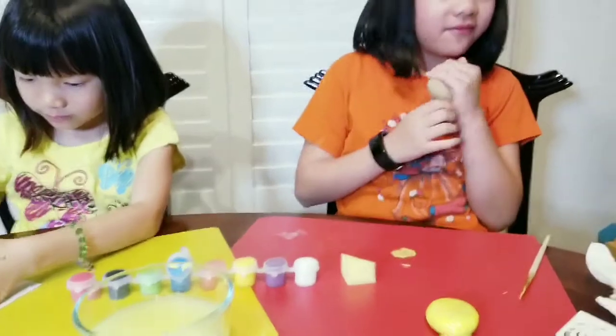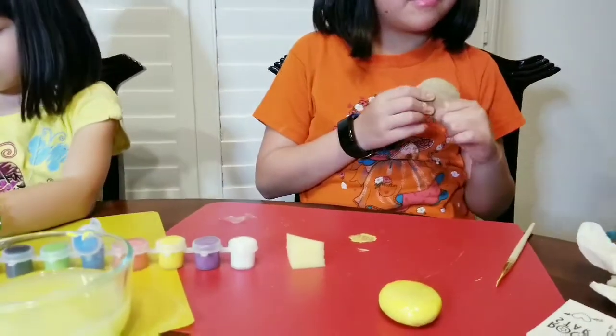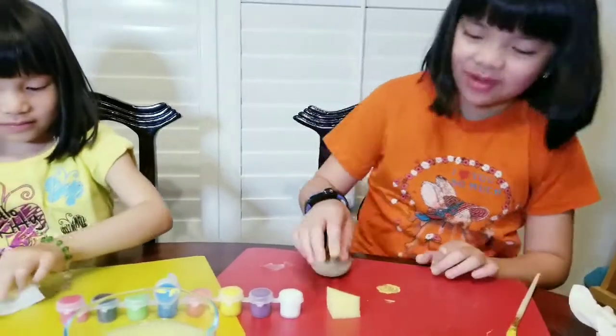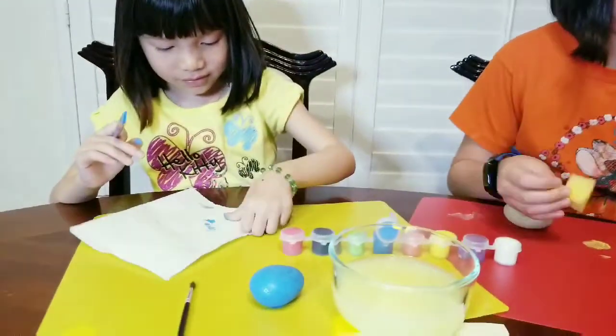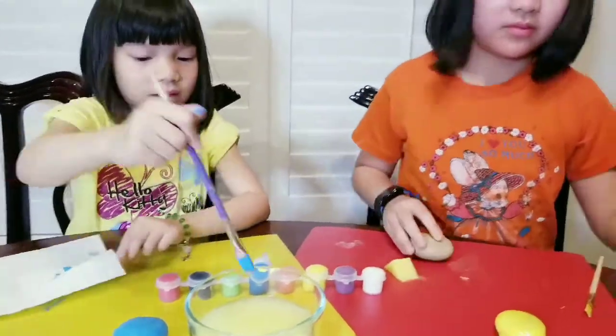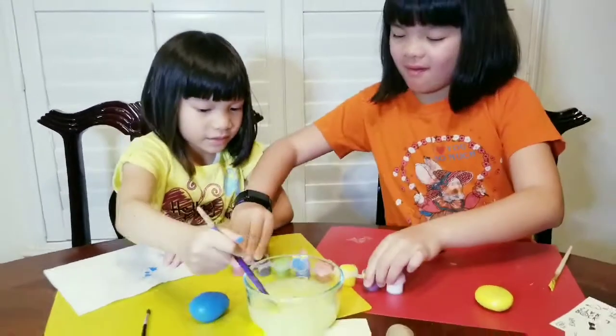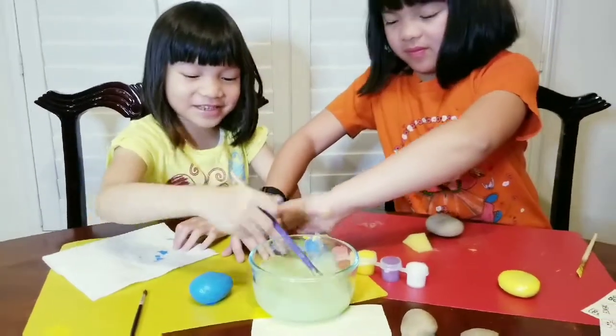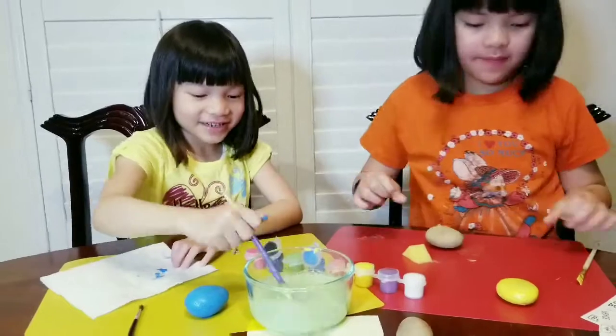I'm waiting for it to dry so I can put the sticker on. And now I'm going to move on to the next one while I'm waiting. Me too. I'm done. And now it's going to turn green. Look at it turn green, because of my blue color. It's turning green.